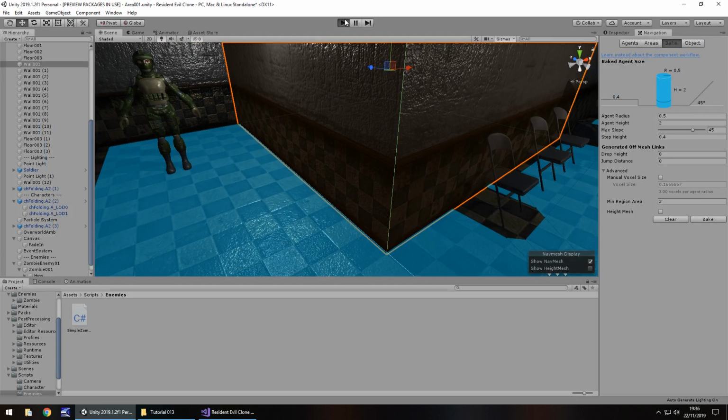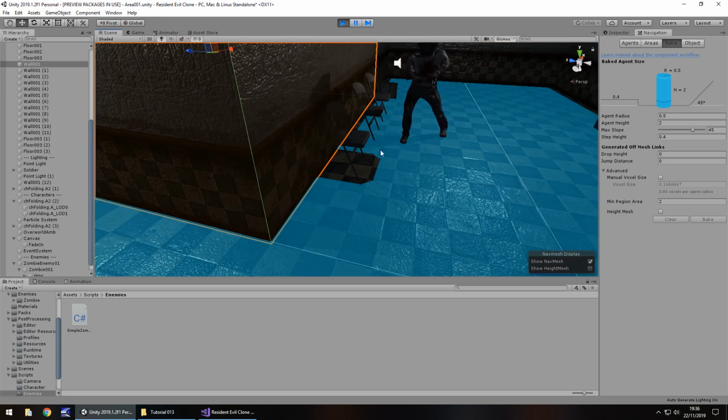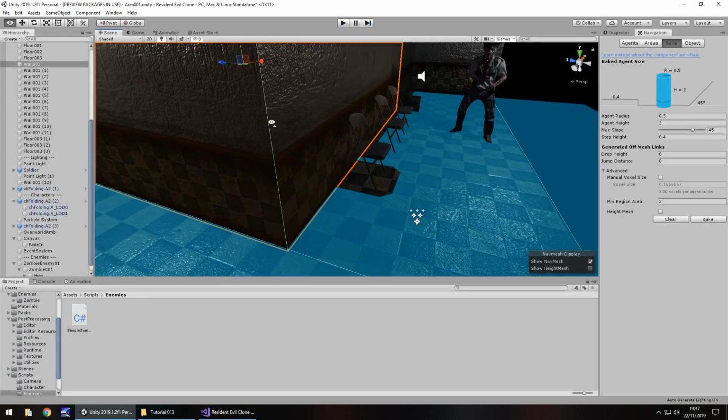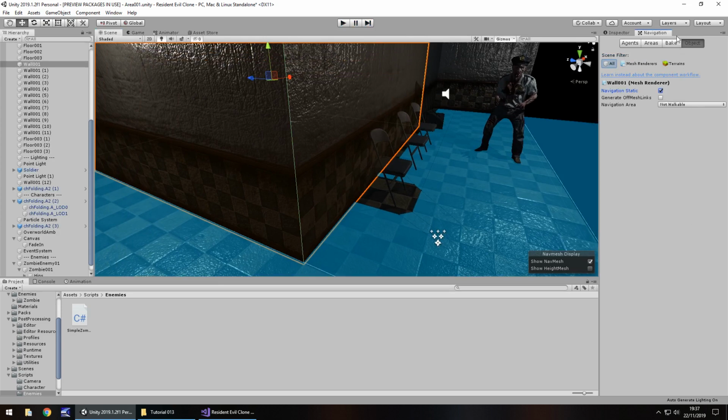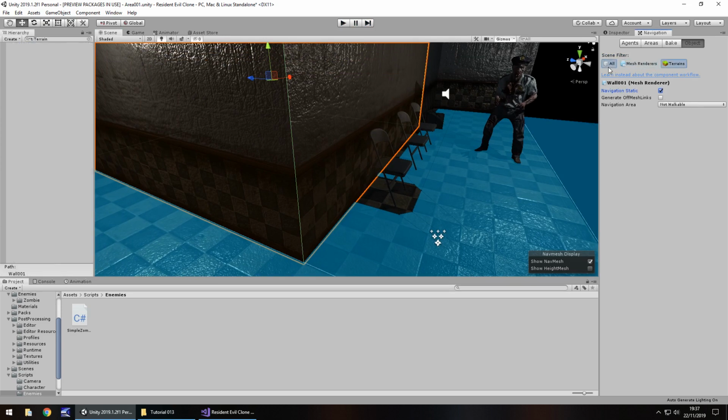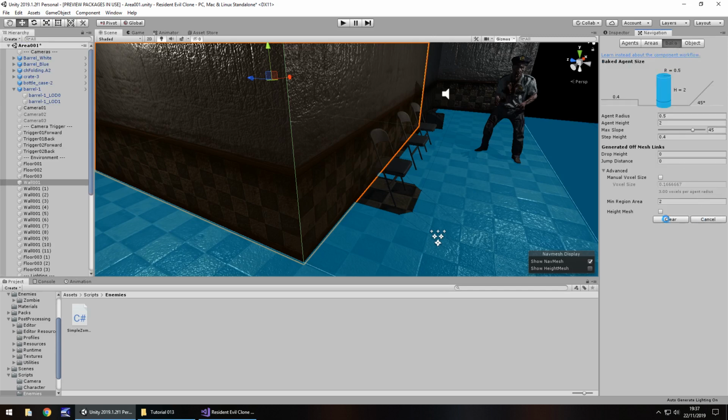So now if I press play, we should see our zombie making a beeline for us once again. So he's being a bit awkward, but he's basically going through the wall here. So we can see that ultimately the way we have this set up is working. It's working with it, and you realistically need to work with this a lot more than me, because I'm just showing you how to quickly do these things. But you should probably play around with some of these.